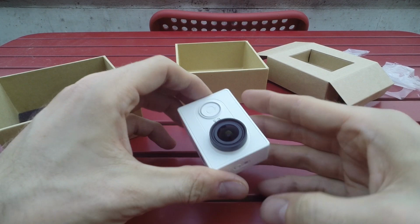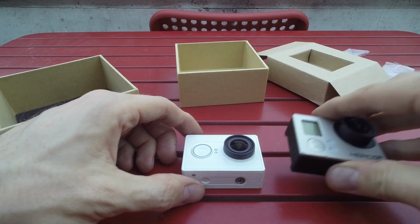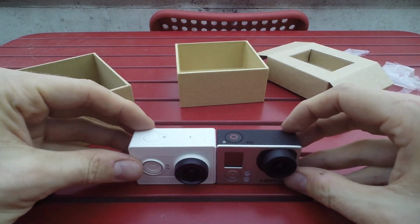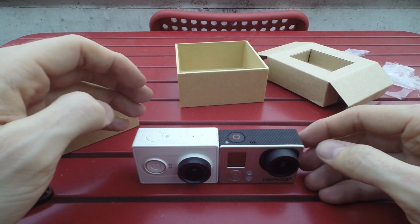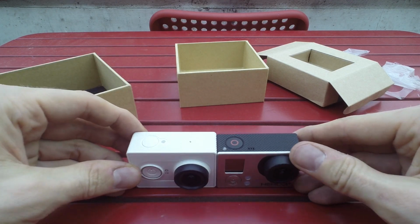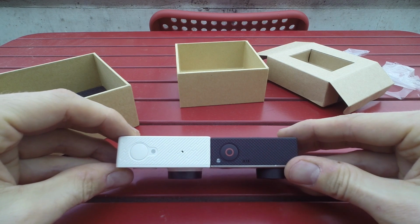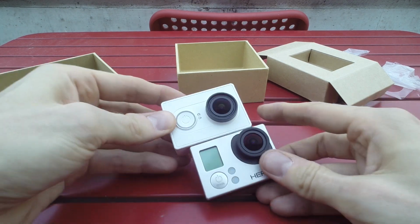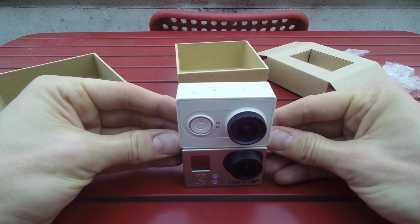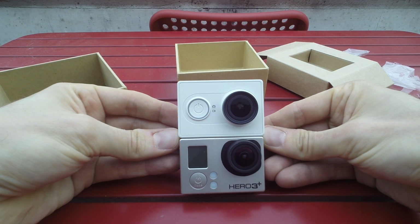Okay, I compare the Yi camera with the GoPro Hero 3 camera. We can see size-wise the Hero is slightly smaller, a tiny bit smaller, and also a tiny bit slimmer. Just a tiny bit. And in length, the Hero is also slightly shorter.